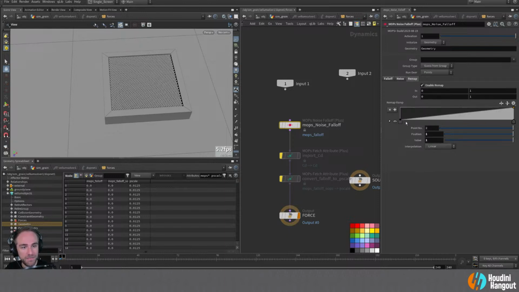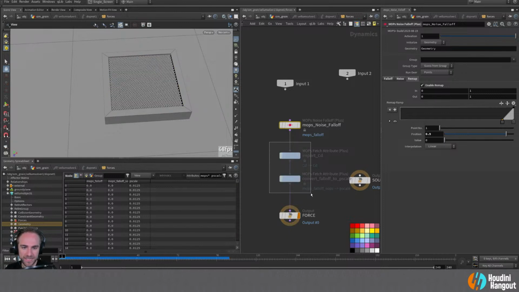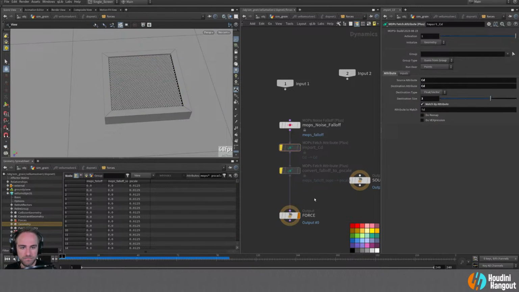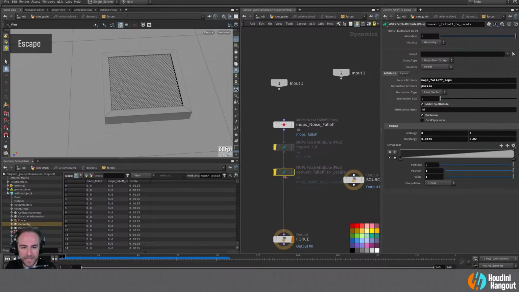So let's enable the remap here. Let's do kind of the same thing, 0.9. So now we should have a very similar looking noise. It's probably slightly different, but anyways, it's basically the same. So we've got this noise field. Now we need something that explicitly sets this. So we can take actually the same one here. We can just make a duplicate of it.